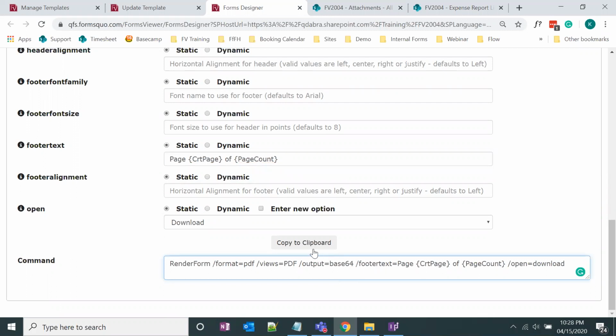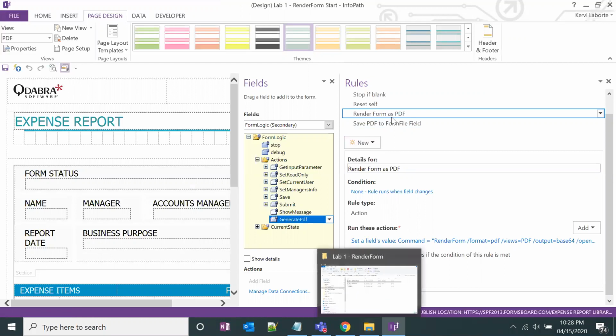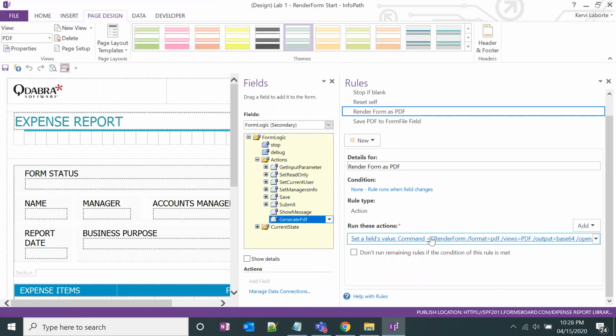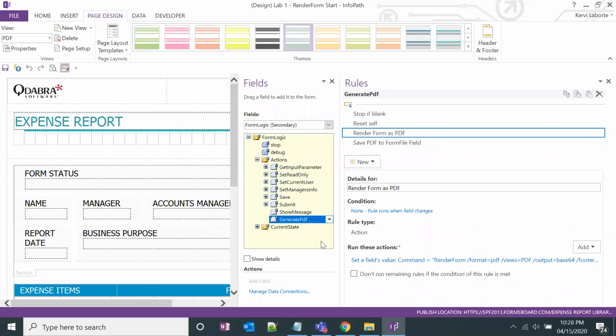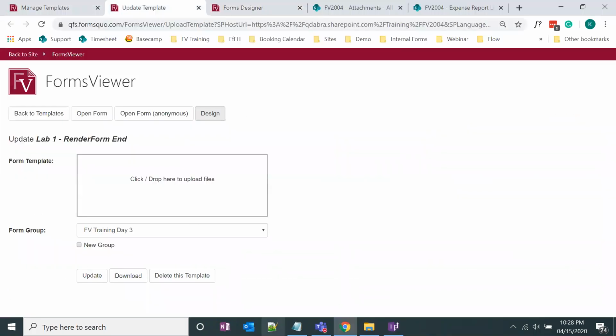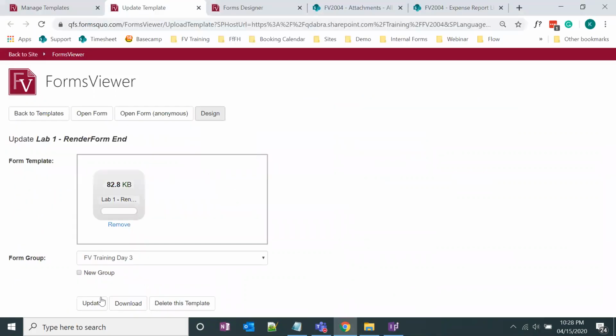So let's just copy that again, and let's change the command in here. So paste, and then let's save that, and let's try to upload the form.